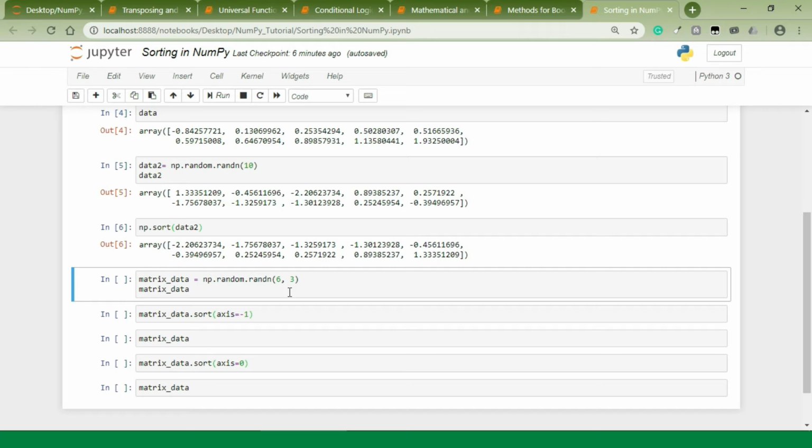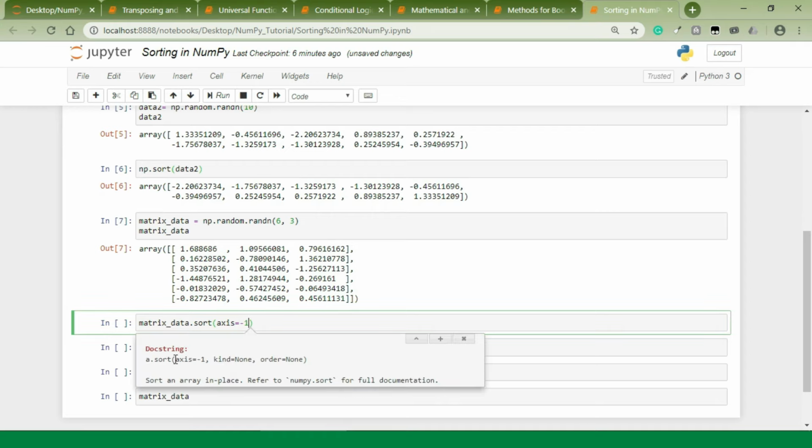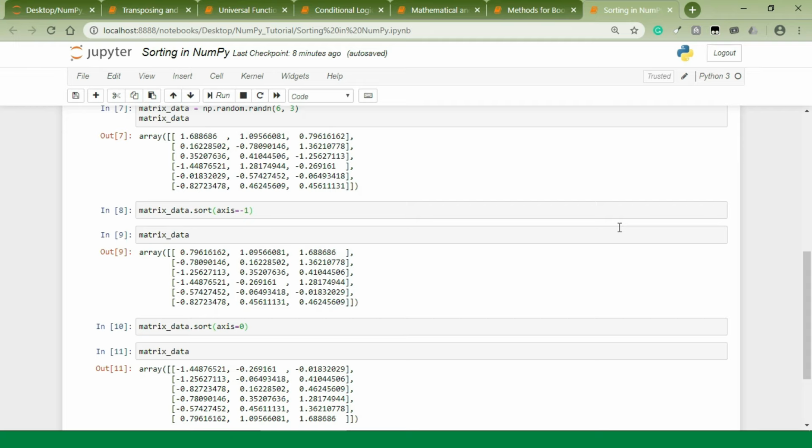We can also sort arrays along a particular axis if we have a multi-dimensional array. Say for example, here is a multi-dimensional array. Let us sort along the column axis, that is, sort the array elements in each row. Here the axis parameter is equal to -1 by default. We know that this type of sort is in place. So let us sort the above sorted array now along the row axis using axis equal to 0. Now the array has been sorted for each column instead of each row.